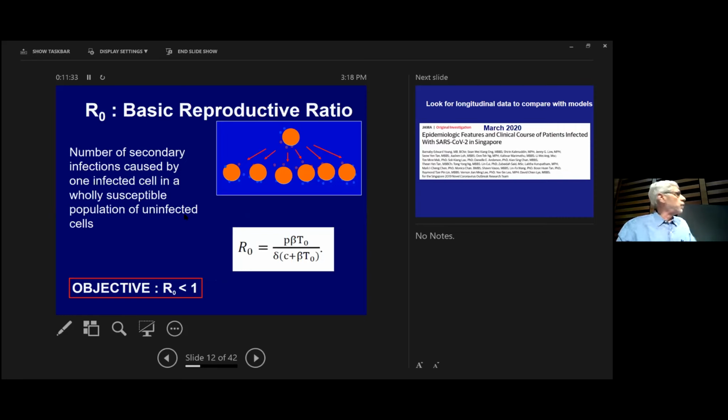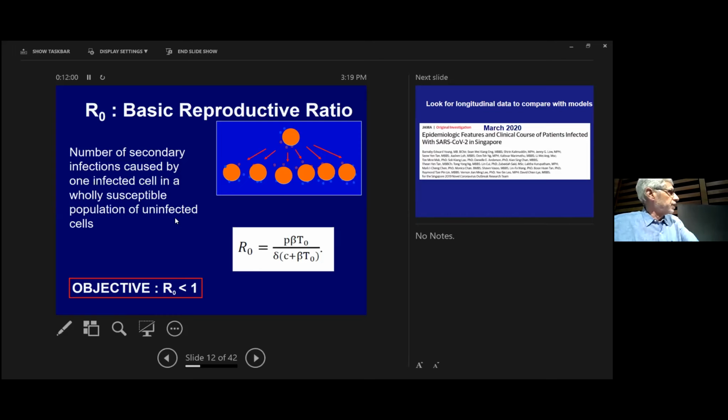What we can compute from these models is something called the basic reproductive number, but this is intracellular. This is not the basic reproductive number we talk about in epidemiology, but it has the same interpretation. We're interested in how many secondary infections occur if you have one infected cell in an environment where all the neighboring cells are susceptible to infection. And you can compute it algebraically or exactly from these model equations.